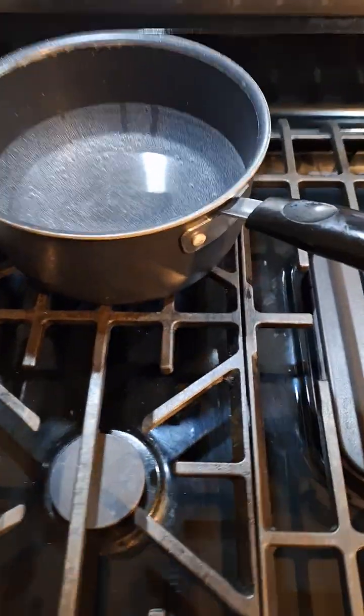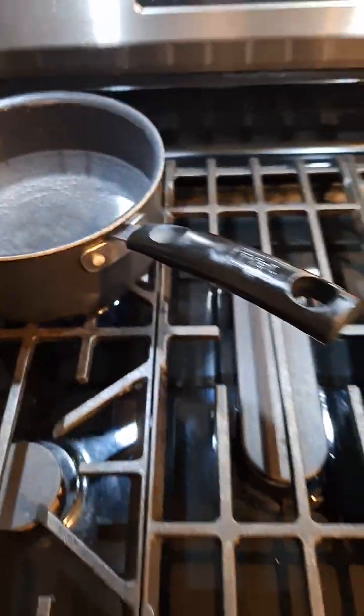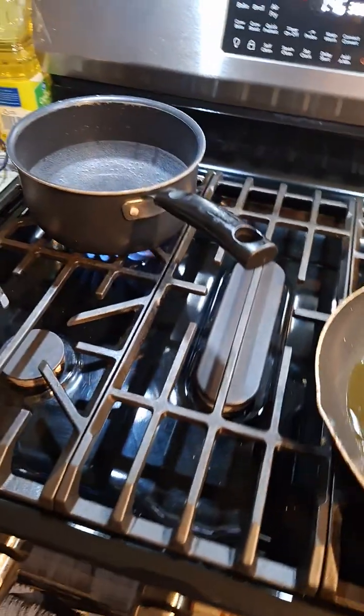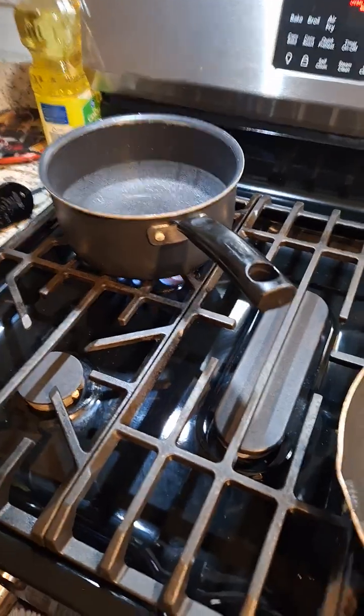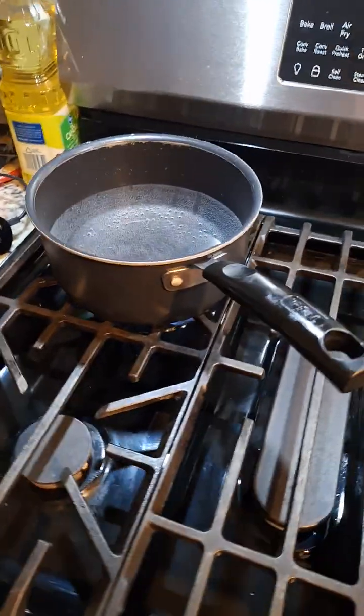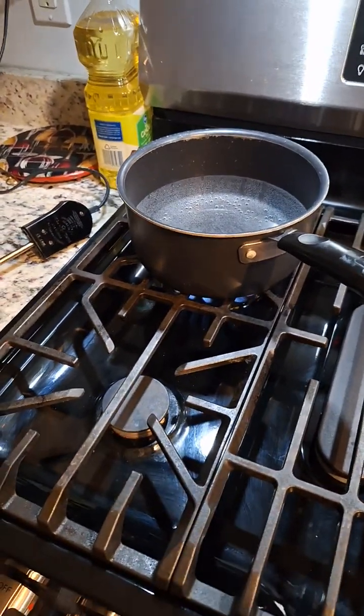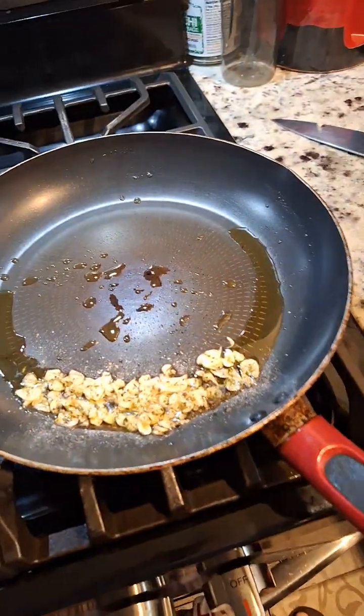Okay, so you got the water boiling. I don't have that much water in that pot, so don't use what it says in the box — you don't want that much water. You can add maybe a tablespoon of salt. And you're going to cook the pasta a minute less in the boiling water, because as you're taking it out it's still going to be cooking, and then you're going to put it in the pan.